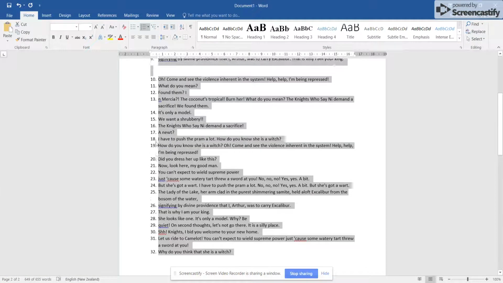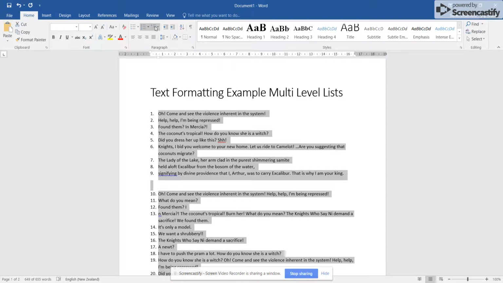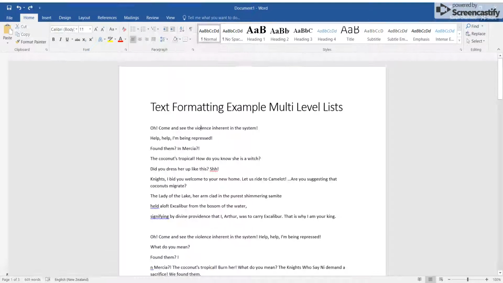Cool, but I want some very specific styling on my list, so I'm going to select that multi-level list again and choose define new multi-level list. And here I can really specify the exact settings for my text. So my level 1 headings, I've got some settings here.